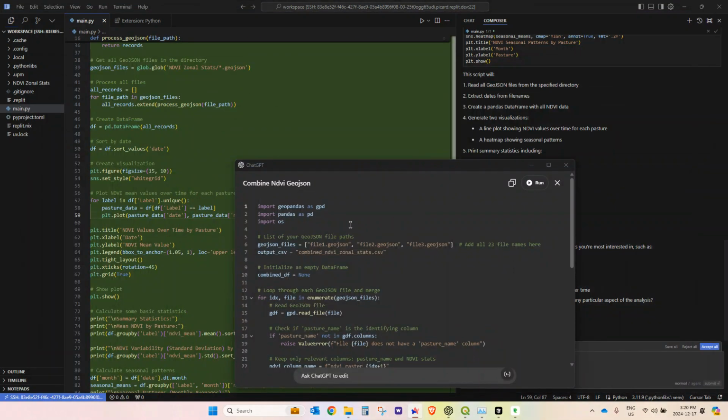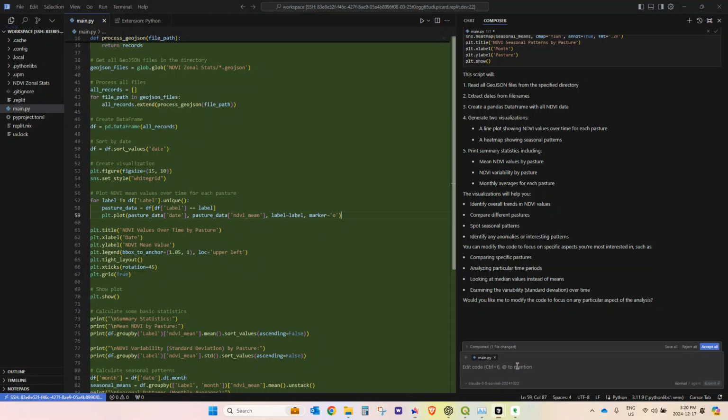Let's, awesome, that looks good, but it's a bit too messy. I need to be able to toggle on and off different fields. I would also like a bit more interactivity.